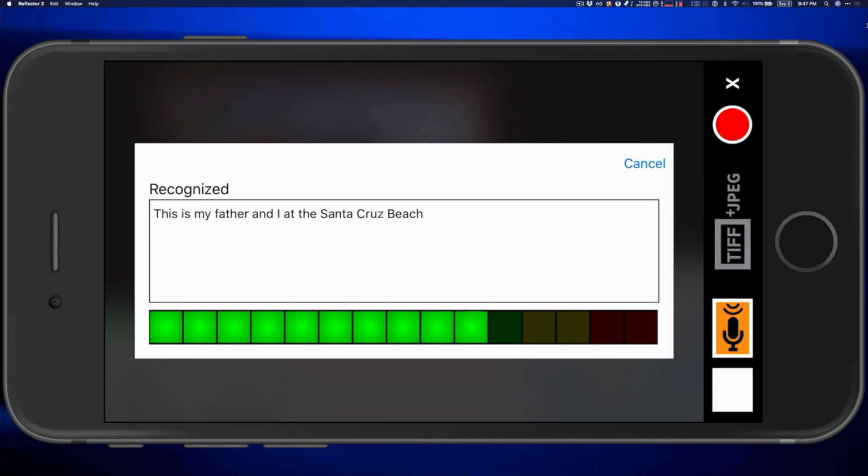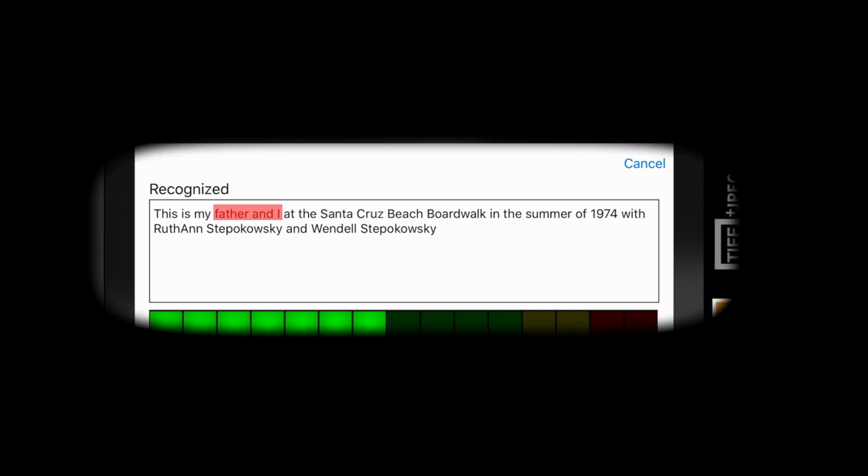Now I'm giving a description of what's going on in the photo, and I want you to pay attention to a couple things. First, I'm describing my father and I, and the relationship manager will later figure out and fill out our full names. The other 2 names are in my contacts, so the voice recognition engine should be able to accurately figure them out. The recognition engine is also pretty good at recognizing well-known places, like the Santa Cruz Beach Boardwalk, so it gets added correctly, and later our location services are going to geotag this photo to its exact spot and import information like the address, the city, the state, the country, and even the GPS coordinates, and embed them in the metadata.